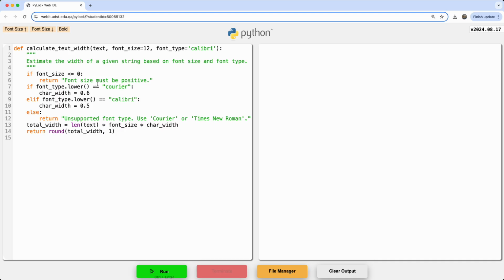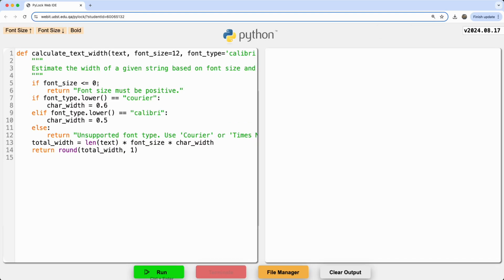Sorry, a rather complex looking function. I was tired of doing simple things like adding two numbers together and so on. So I thought, what could I do? Thinking about all the stuff I'm doing in PowerPoint, here is a typical function that you might have in a program like PowerPoint. If you have a bunch of text to write, how wide is the box? Obviously the more text you write, the wider it's going to be. So that's exactly what this is.